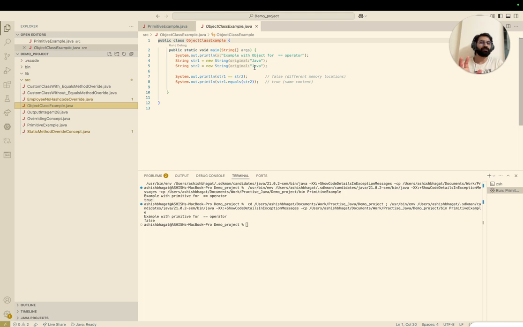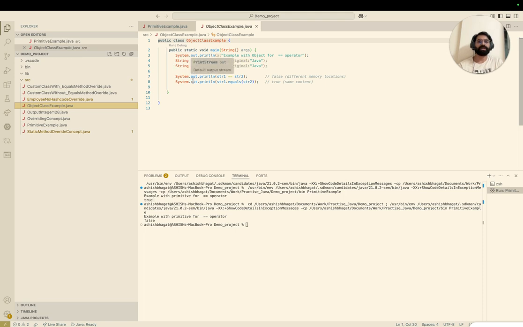Java, Java. But these two are stored in different memory locations, because I am creating both strings with the new operator. So of course it will assign a different memory address in the heap memory, right?